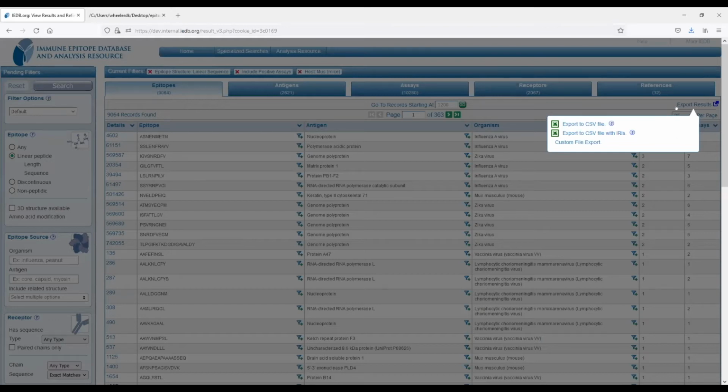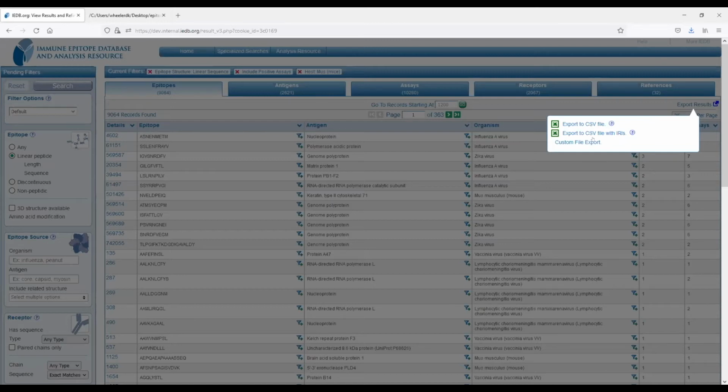But currently we are limited to just these two options that you see here, the export to CSV and the CSV with IRIs, which limits our users to being able to export just a subset of fields that we determine, and only those fields, as well as only in a CSV format.